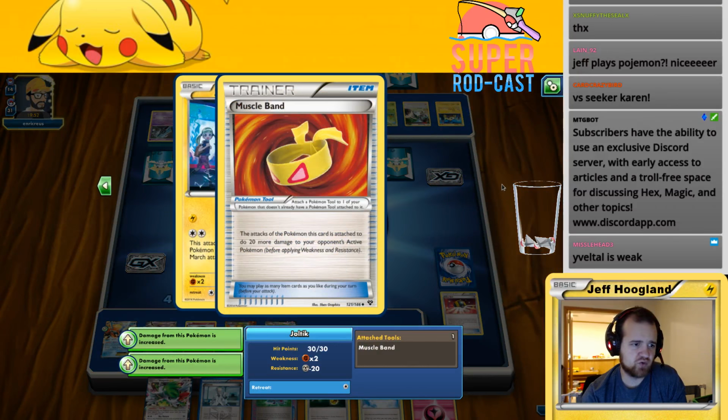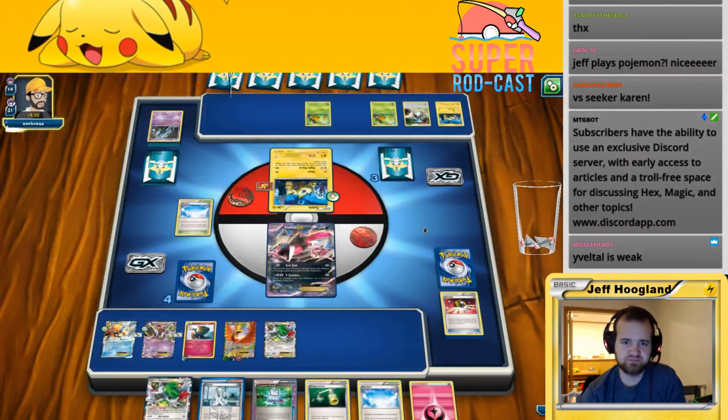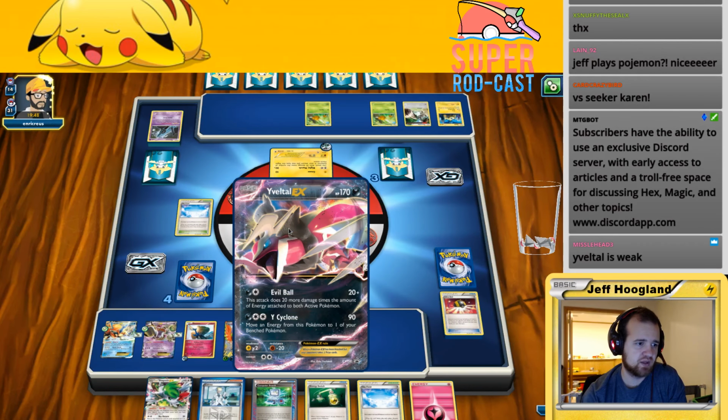Makes it do 20 extra damage, I believe. Yep. Yveltal is weak.